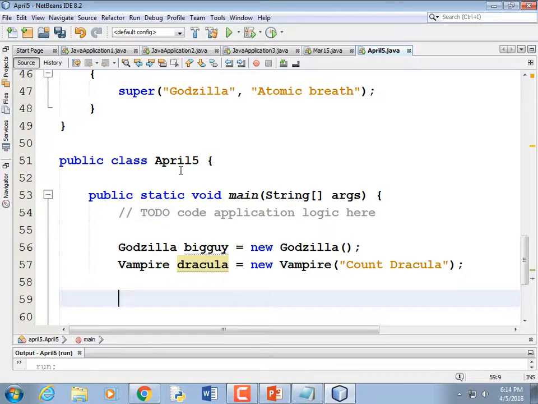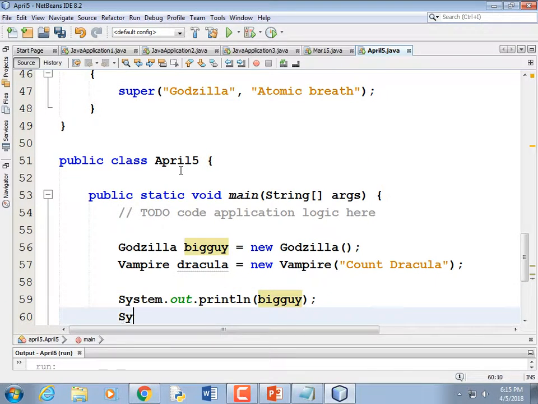And then let's just print both of those guys. So I'm going to add two System.out.println lines. Print Godzilla and then print Dracula. Or I could add them to an ArrayList, but I think this will prove the point. System.out.println the big guy, and System.out.println Dracula.